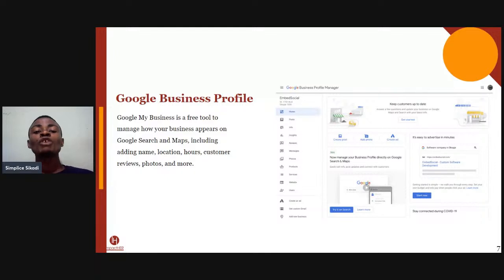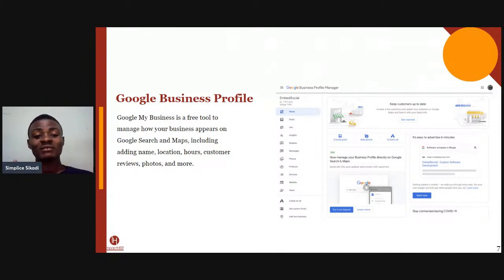And of course, how your business appears on Google is very important, because if somebody comes on Google and sees shabby pictures, or sees scanty information, that's not going to be good. So you want to make sure that your Google My Business profile is optimized, right? So it can show pictures, the name of your business, the location, the hours of work, the customer reviews.